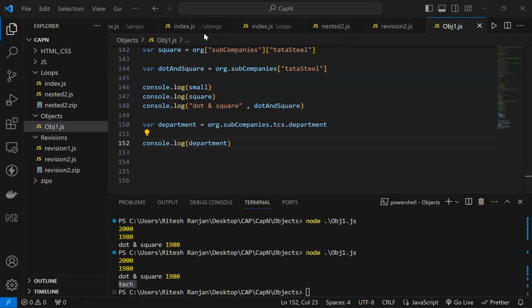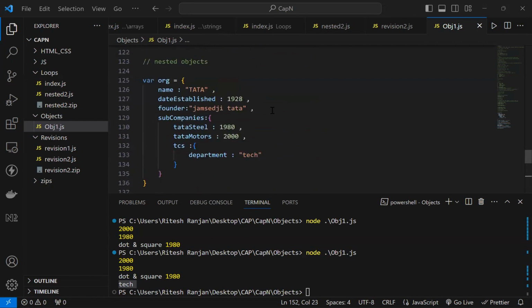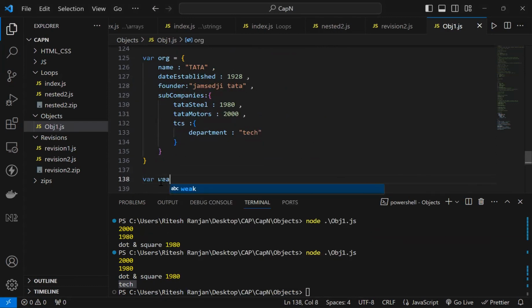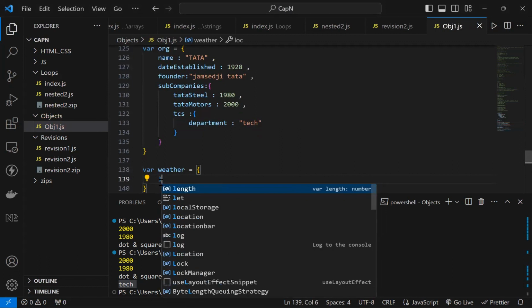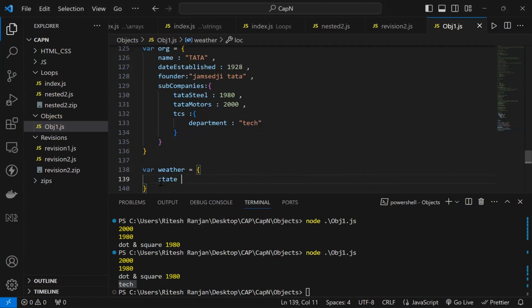No doubts in nested objects, because trust me, this thing is going to be very useful. ठीक है? मान लो you are getting weather data, weather का data, right? So let's say you are getting a weather data, and इसमें you will be getting your location, right? तो location ही let's say कि state का आपको data मिल रहा है. I'm just giving you a use case कि कैसे हम इसको website में might be we will be using it. ठीक है? तो in this we will write let's say Delhi, right?